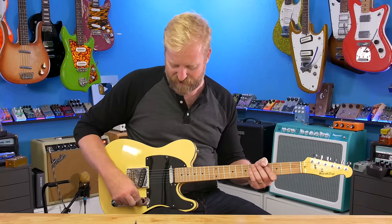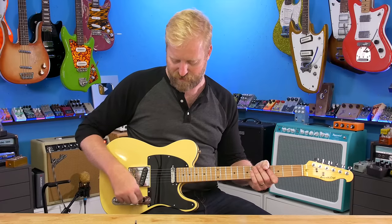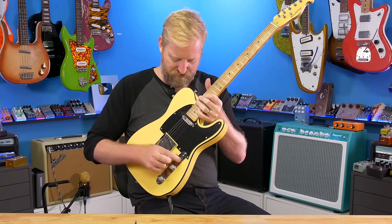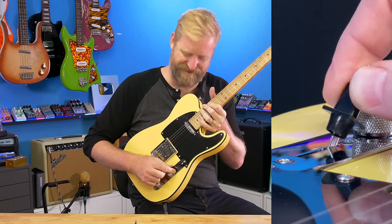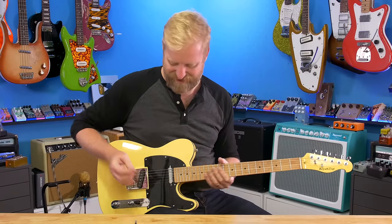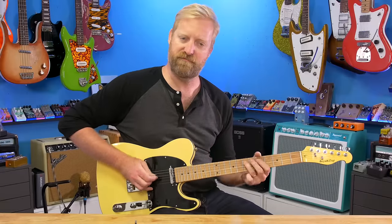Let's see how it plays now. Also, I dialed up the neck pickup to be closer to the string, so maybe that'll be better balanced now. The switch tip feels loose to me. Is it pushed on all the way? It's like wobbling on me. There's a couple little details here that are catching my attention funny. All right, let's see what we got.